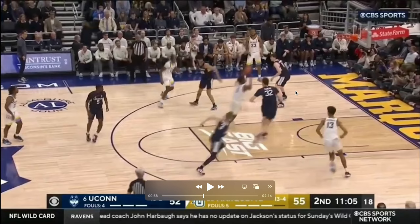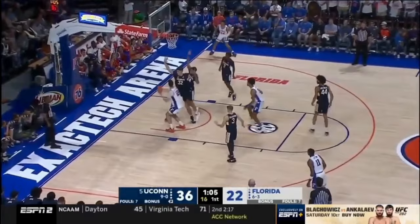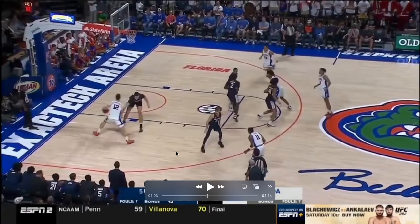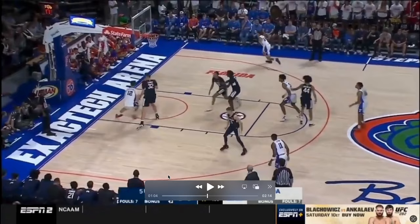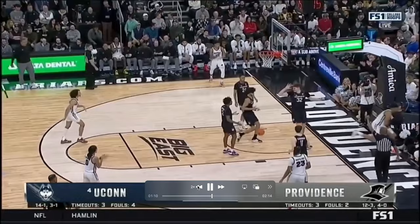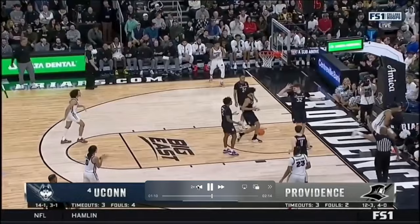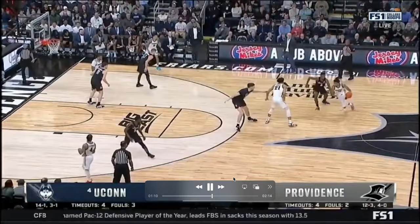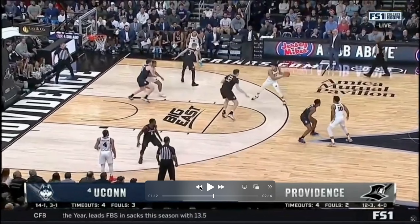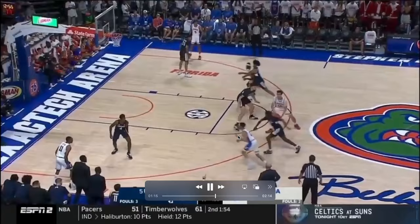Sometimes his lack of speed and high-end vertical athleticism lead to moments where he's not as effective in rim protection, but the rim protection stuff is mostly nitpicky because he's still an amazing rim protector. We can see the hips not moving super quickly, though he's able to get back and contest because they're right at the rim. If you ever run him through a screen, he will not be able to continue playing defense on that possession. His mobility for a 7'2" guy is honestly probably pretty average — a lot of 7'2" guys are terrible movers. He has a pretty good quick slide when he only has to go in one direction.